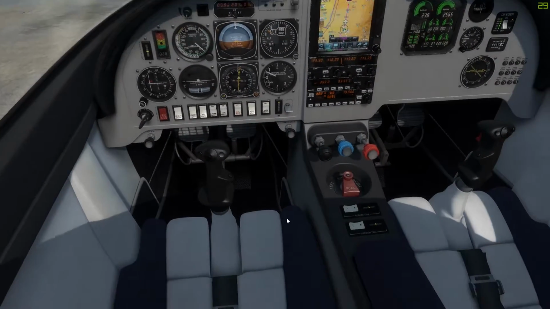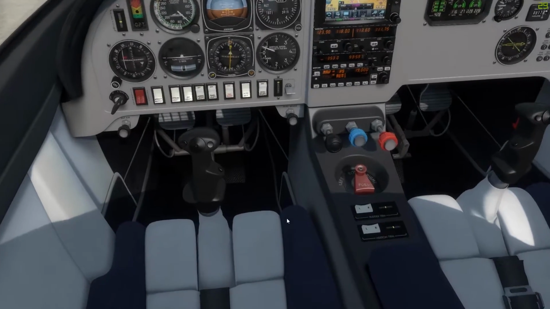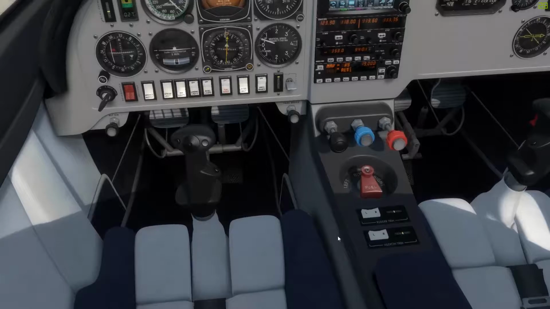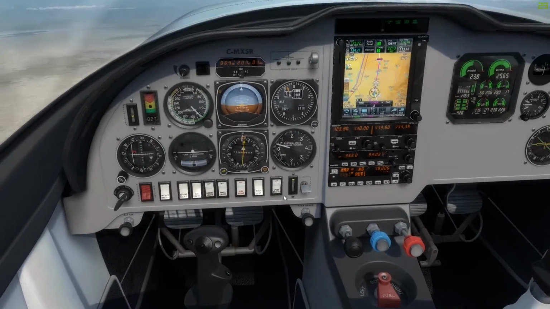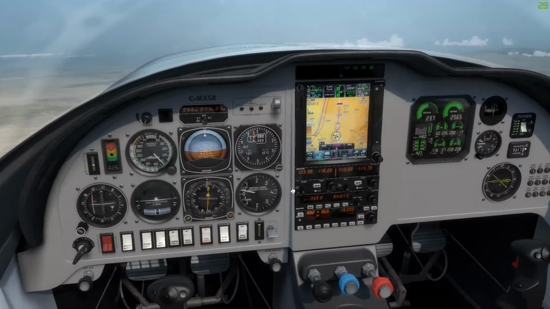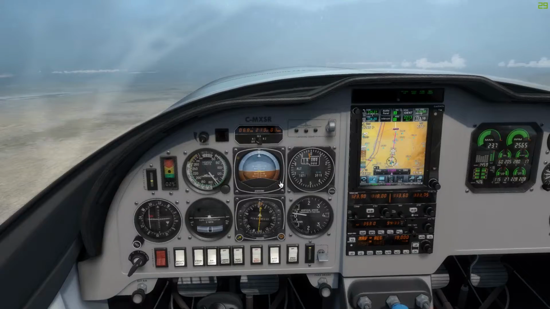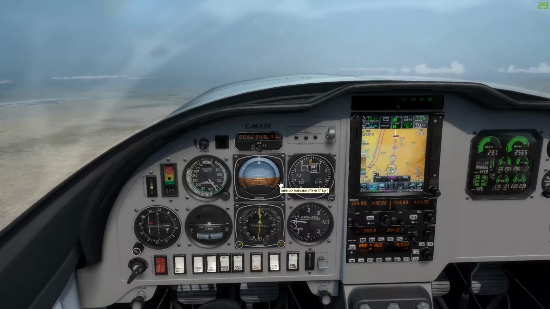So we are at cruise, and this is a simple aircraft to fly. We've got some rudder trim we can employ, or aileron trim. No cowl flaps. Nothing to do but manage the engine, speed, and altitude.